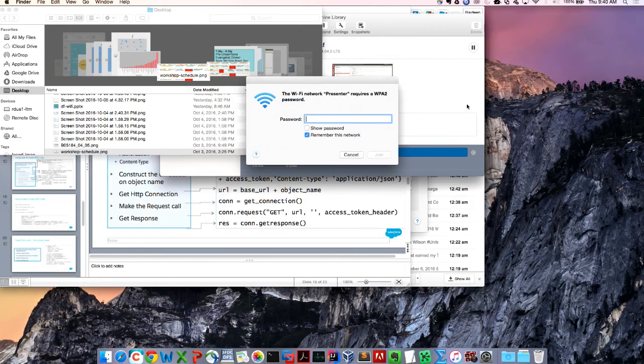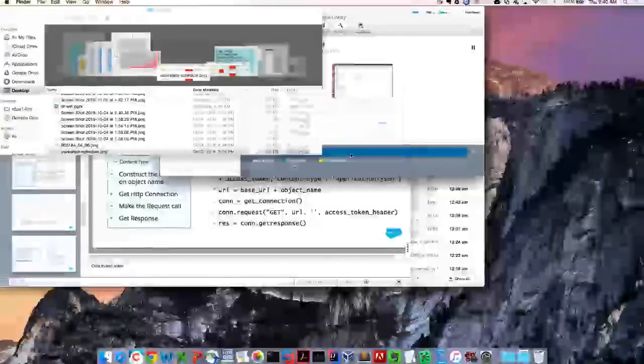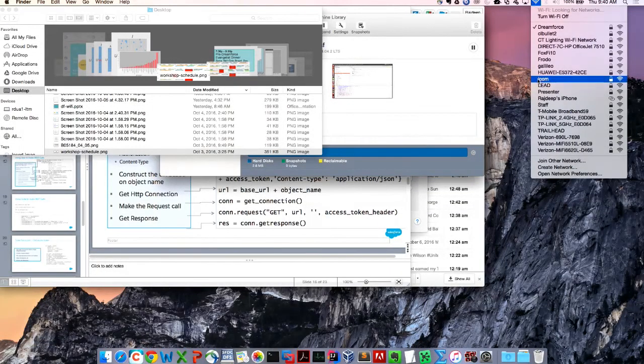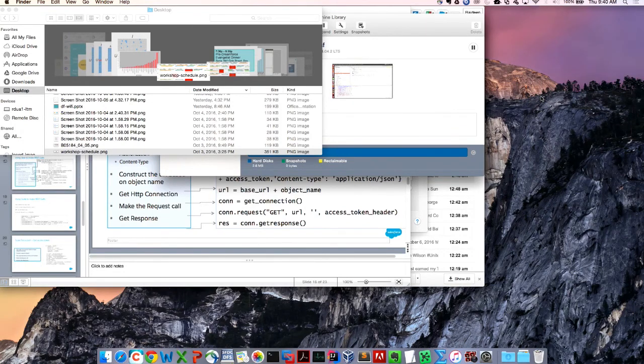So I'm going to use my phone to connect this. Okay, I'm connected.